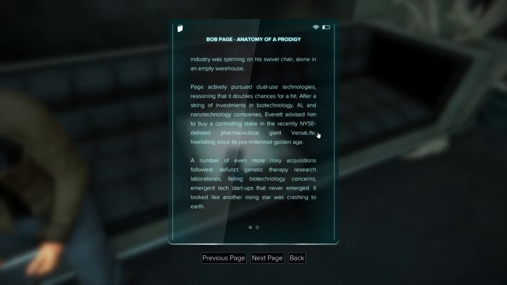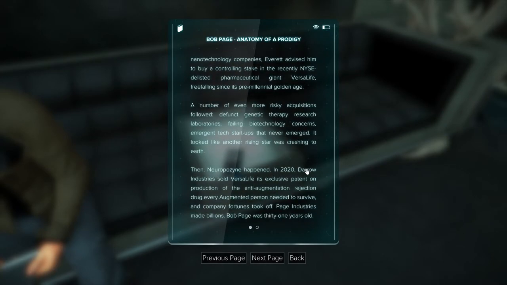Page actively pursued dual-use technologies, reasoning that it doubles chances for a hit. After a string of investments in biotechnology, AI, and nanotechnology companies, Everett advised him to buy a controlling stake in the recently NYSE delisted pharmaceutical giant VersaLife, free-falling since its pre-millennial golden age. A number of even more risky acquisitions followed. Defunct genetic therapy research laboratories, failing biotechnology concerns, emergent tech startups that never emerged. It looked like another rising star was crashing to the earth.